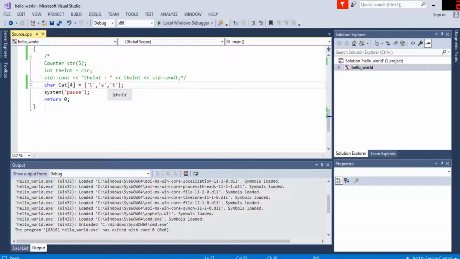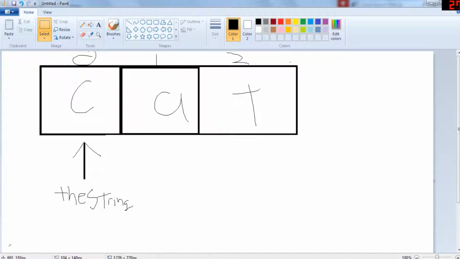So in order for C++ to tell if it's the end of the string, they put a 0 at the end of the string. That's why I need a null character 0 here. If I initialize this array with 4 elements and I have 3 elements, they automatically put the last element as 0. So that helps you determine the end. Now, this created an array of size 3, cat, but it also has a null terminator character at the end, right?